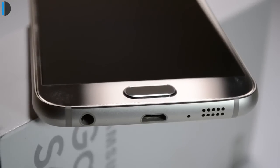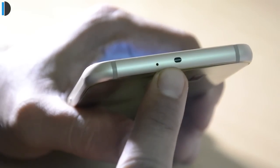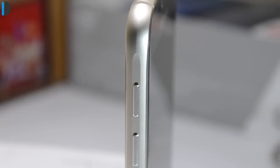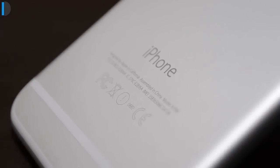Apart from that, Samsung Galaxy S6 has some features which you will not find on iPhone 6. For example, an infrared blaster with which you can control your television's home theater system and other devices which run with infrared remotes. There is also fast charging and wireless charging support provided on the Samsung Galaxy S6, which you will not find on iPhone 6. And also, very important, price difference. The iPhone 6 is priced slightly higher compared to the Samsung Galaxy S6, which means that you will have to shell out more for iPhone 6, whereas you get more features on the Samsung Galaxy S6.